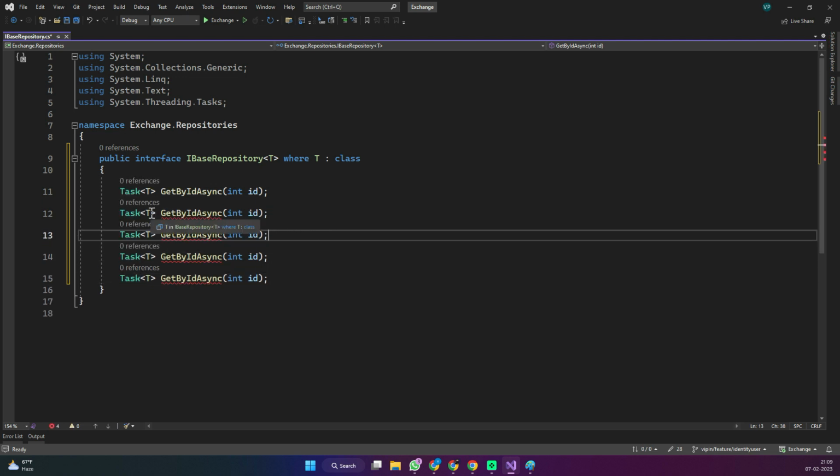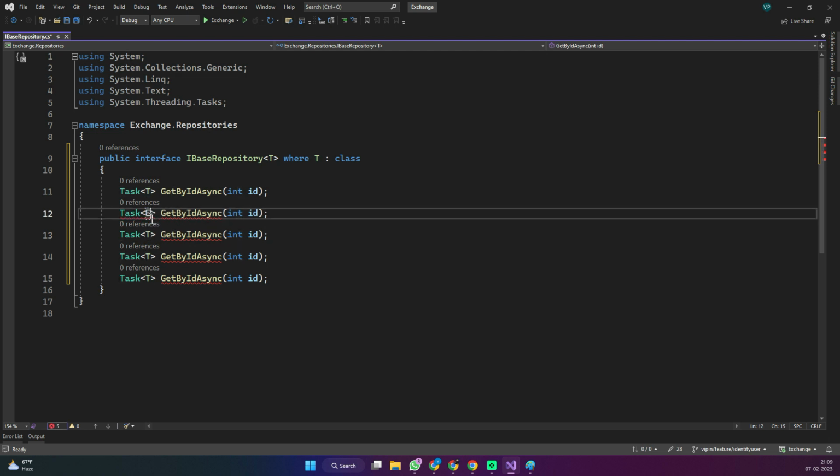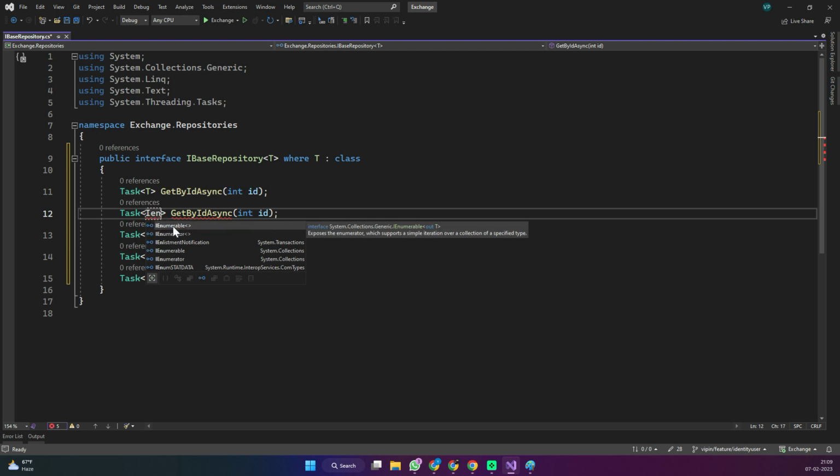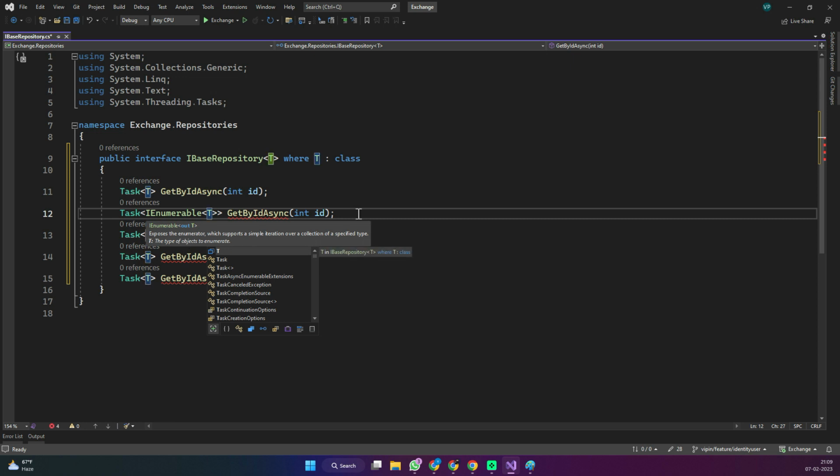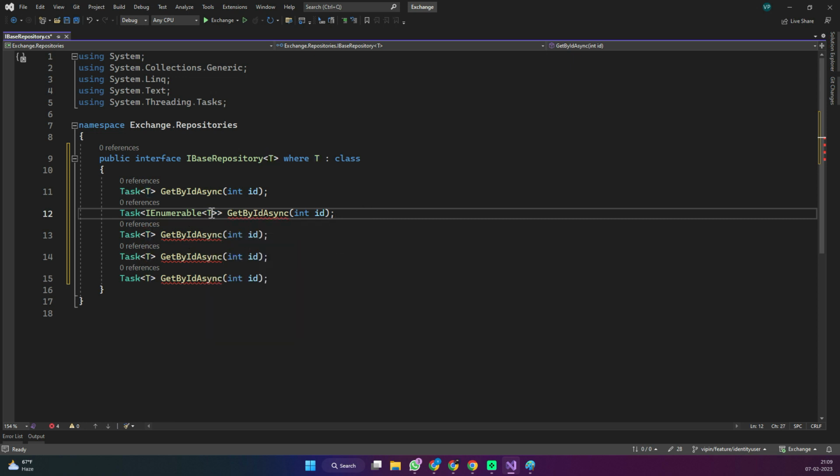Now it's a Task. In the Task, IEnumerable of T, because we provide T, the type, for whichever entity you want to get, since we don't know which kind of entity will be assigned into it.